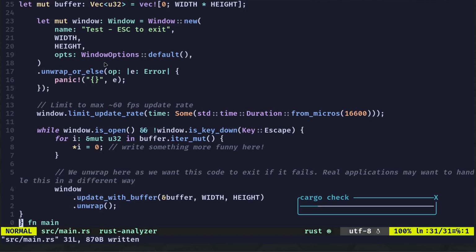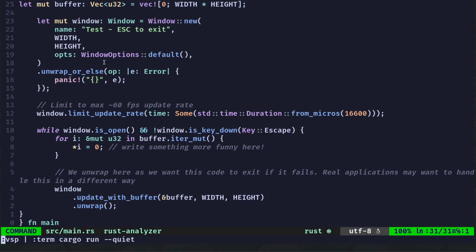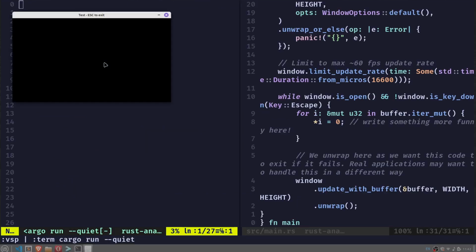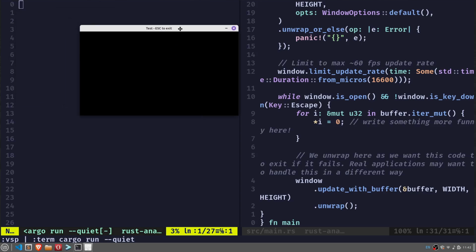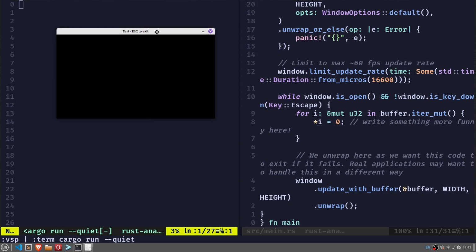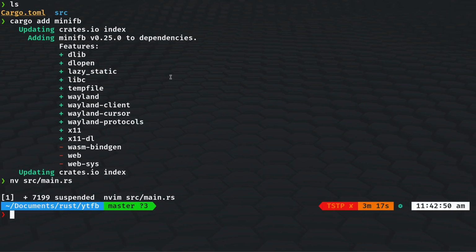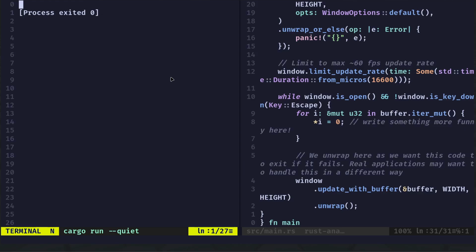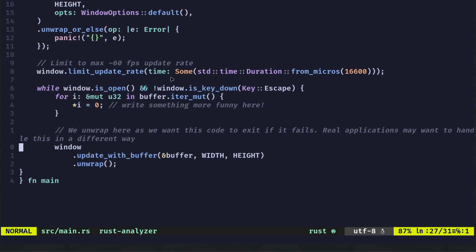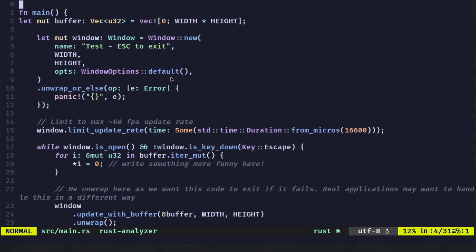We missed a closing parenthesis, closing curly brace. Okay, that's better. Okay, so we've got a black window. Well, at least it compiled, so that's progress. Right. So far, so good.